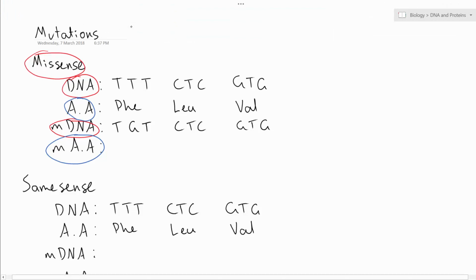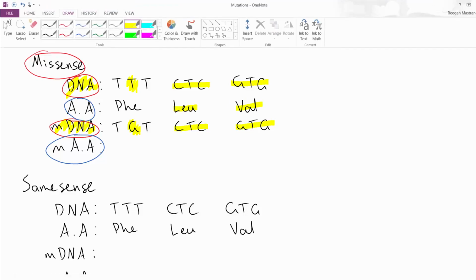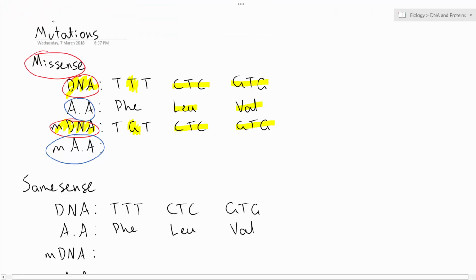Everything is the same going from this DNA to the mutated DNA, except our T has now become a G. So we've had that swapped out. Our CTC stays the same, and our GTG stays the same. The original amino acids here, CTC programs for leucine, GTG programs for valine, they won't change.